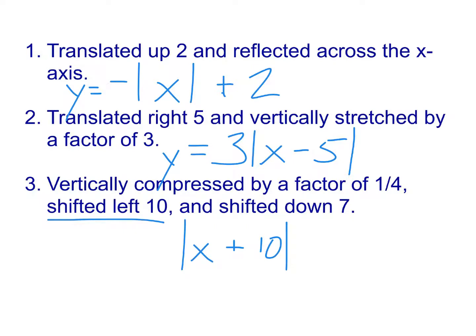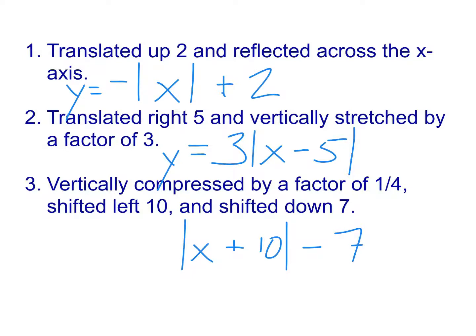Great. Next up, let's go ahead and worry about any movements up or down. So it shifted down 7. Is that a plus 7 or a minus 7? Down 7 would be minus 7. Only the ones that go left and right are kind of counterintuitive, where minus goes right, plus goes left. Up and down happens the way you think it should. So minus going into the negatives, that's down.